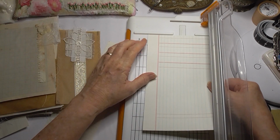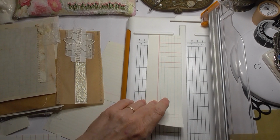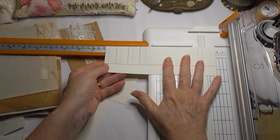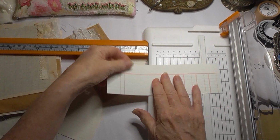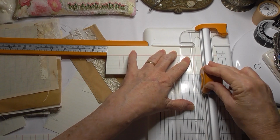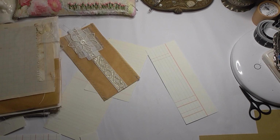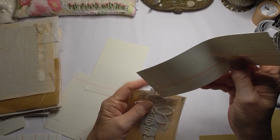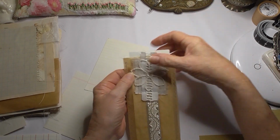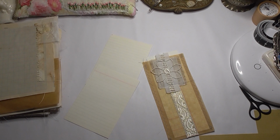So let's say 2.5. Seven. I'll just cut it on that line, I think. There we go. Yeah, it just comes out a little bit, but I can put something there as well, and that will be nice. Maybe an eyelash or something. It's over here.